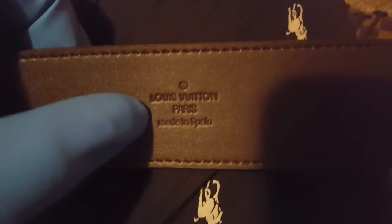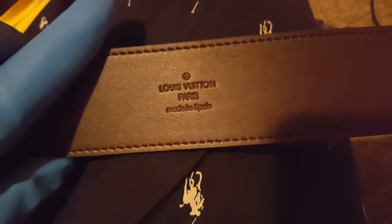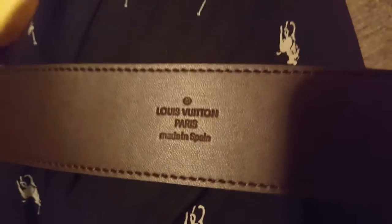For a certain period of time, back in the day, Louis Vuitton used to make their belts in France. If you see a belt made in France, it has to match with the date code provided on the edge of the buckle. I mean the belt. I'm sorry, slip of tongue. Now, if the date code and the manufacturer's place match, made in Spain, this points to an authentic belt.